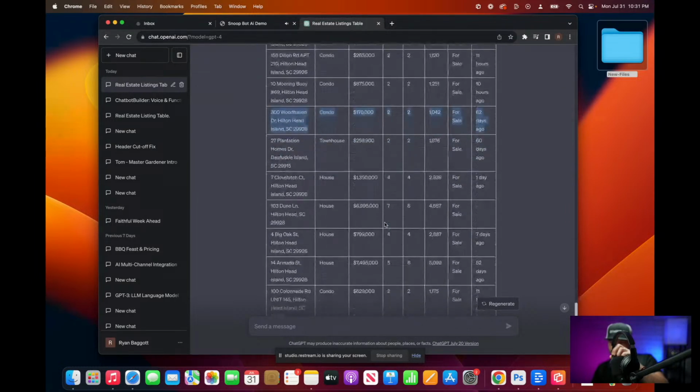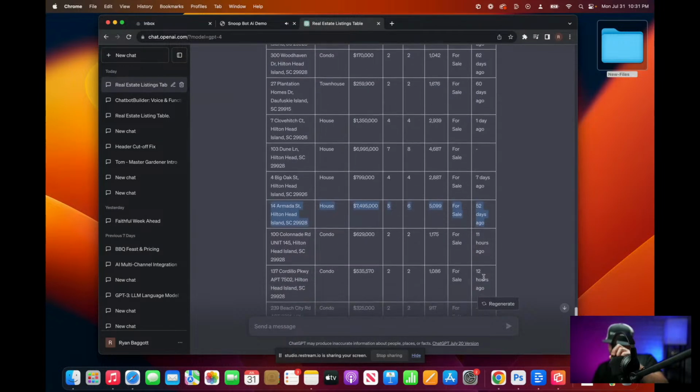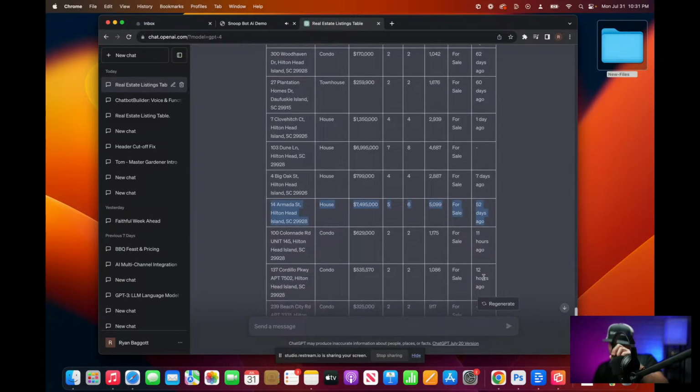This crib is straight up ballin' with 5 beds, 6 baths, and a whopping 5,099 square feet of luxury. But here's the kicker, my dude. It comes with a price tag of $7,495,000. Yeah, you heard that right. It's a high roller's paradise. So whether you're looking for a steal or ready to splurge, Hilton Head Island's got something for everyone. Stay elevated, my friend.